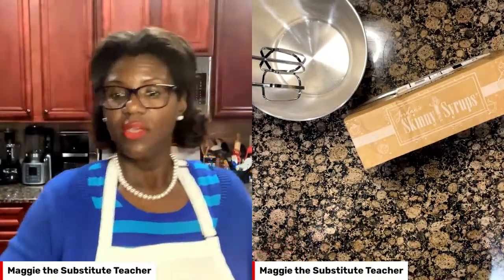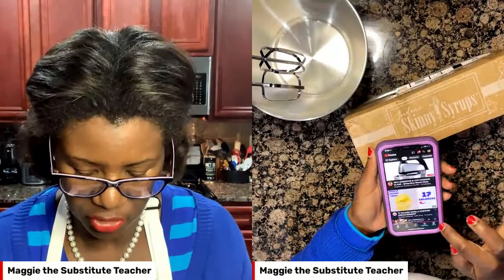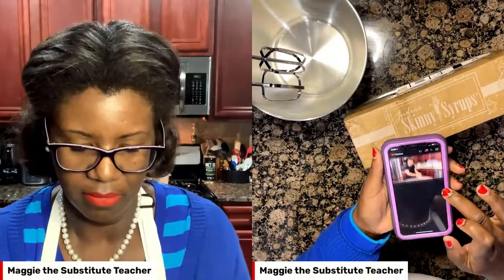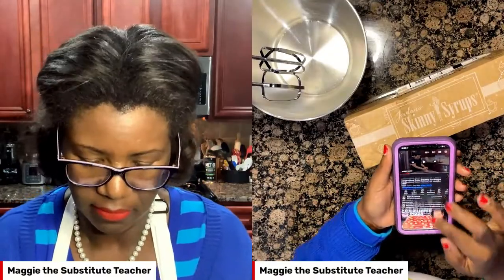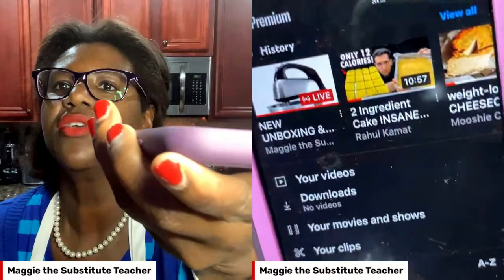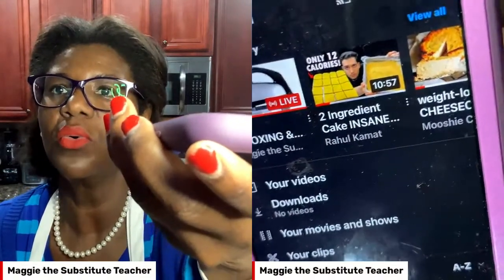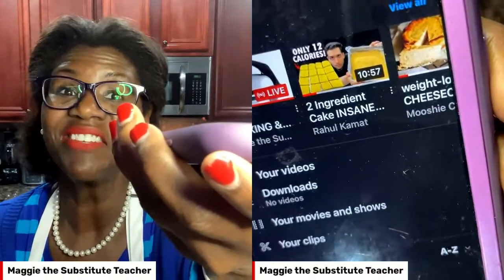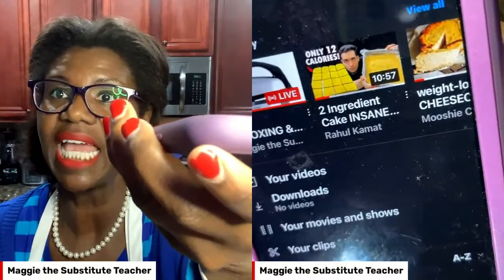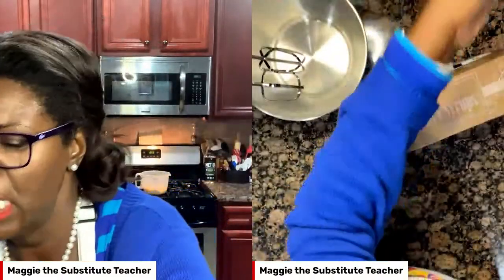There you go. So now you have the recipe, but just in case anybody is interested, let me show it to you. Yeah, this one right here, 2-ingredient cake. It says insane for weight loss, Rahul Kamat. So I always give credit to the original chef. So that's the cake we're gonna make. Each slice of cake is 12 calories.